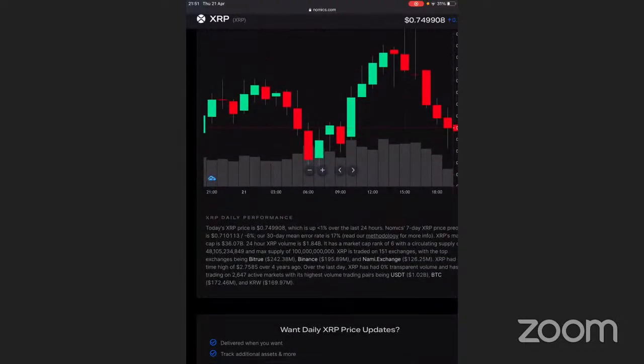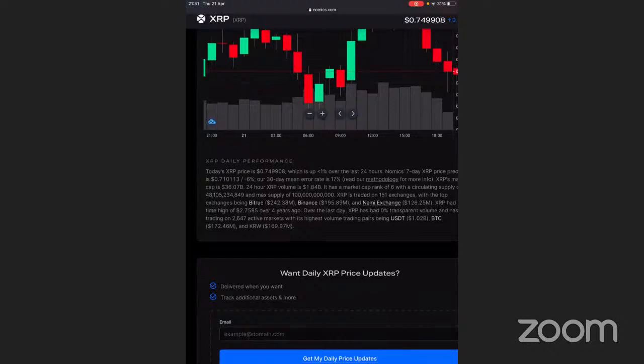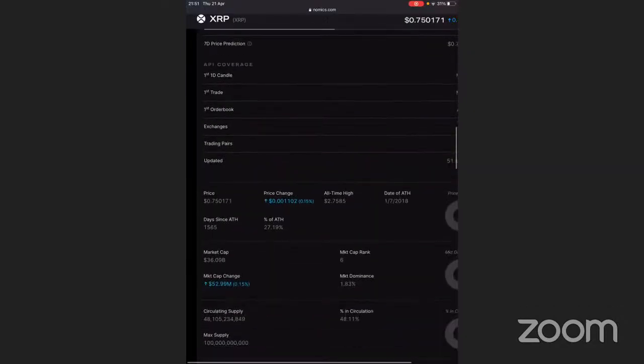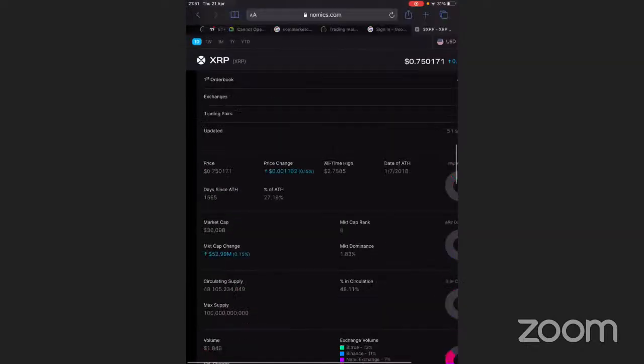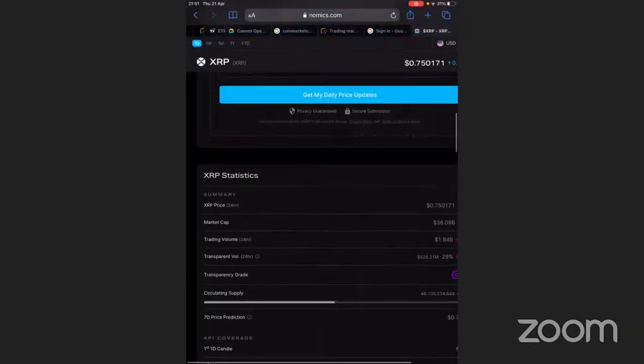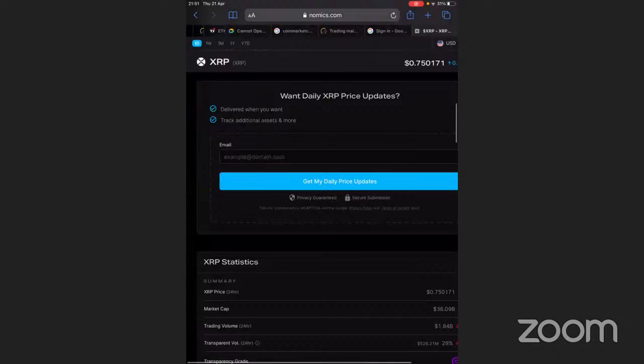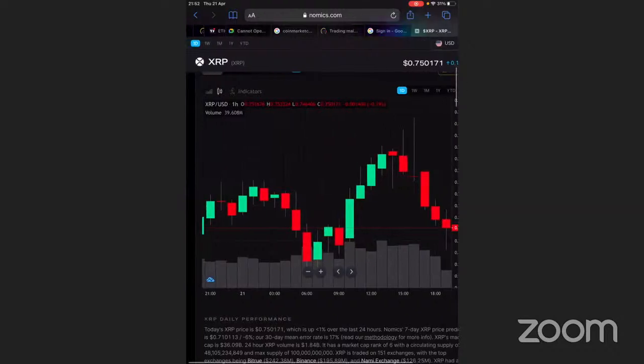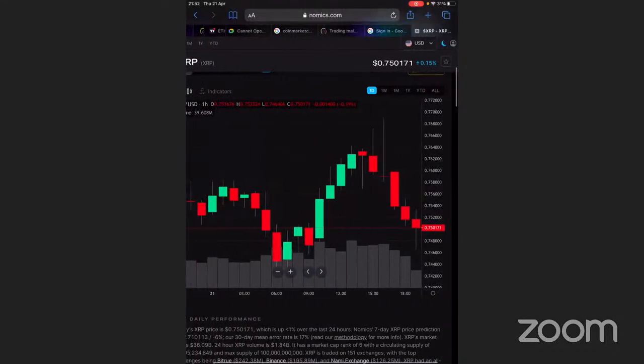Its daily performance, and if you want updates, it's here all the way to the bottom. So these things, we're not talking about them today. We're talking just about analyzing the coin in order to start trading it. So first, it will show us something like this, right? This is the candle graph.